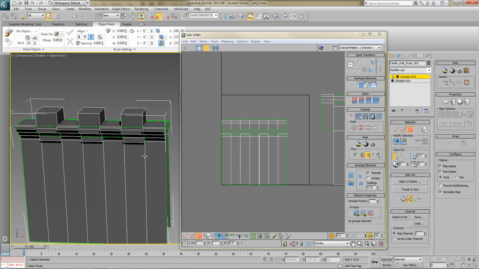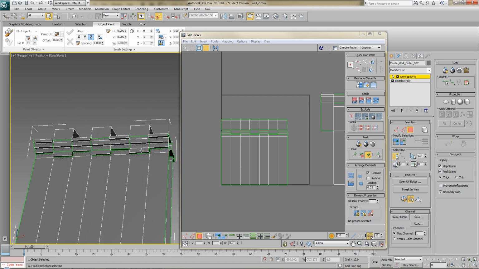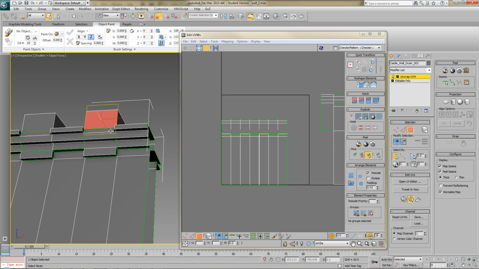Now, I'm sure you remember doing these from last time. It isn't too hard. We're going to make sure we include all the pieces though. Just go around them all.